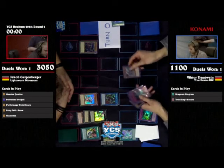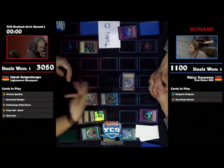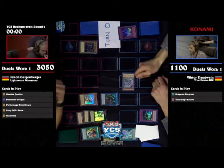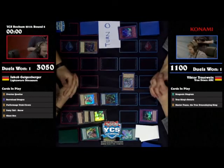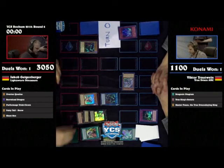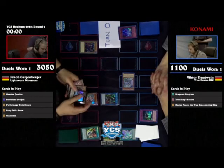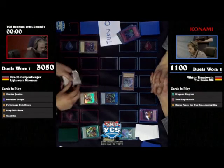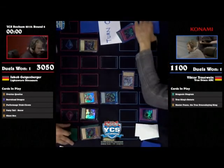Okay, so True King's Return to bring back that heavy hitter, that Masterpiece. He's not going to do that much right now. The Borreload Dragon will be able to use its effect to reduce the stats so that Overtex Codeless can attack over it, I believe. Yeah, Victor is shaking his head. Dragonic Diagram will only protect from battle if the monster is tribute summoned. Can we pull up the text on that one? Dragonic Diagram: they gain 300 attack and defense, while True Draco and True King, the first time each tribute summoned. Okay, no, the protection is regardless of how it was summoned.